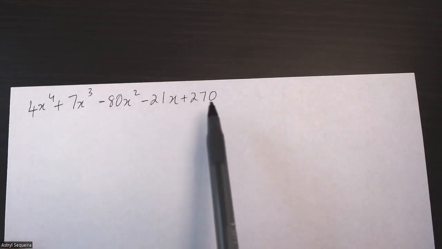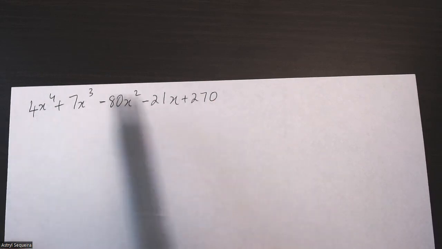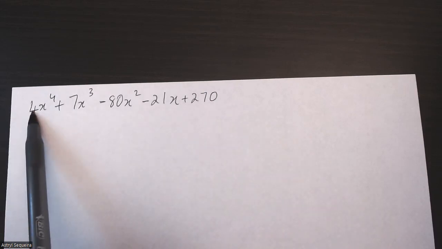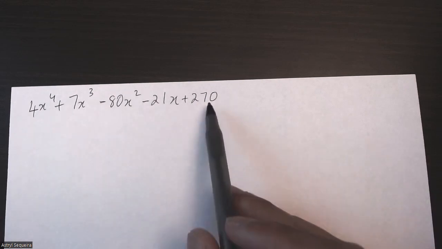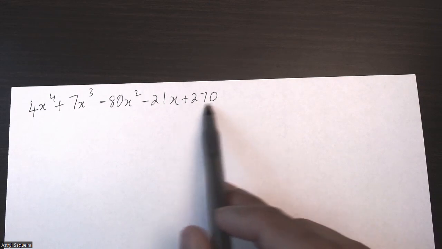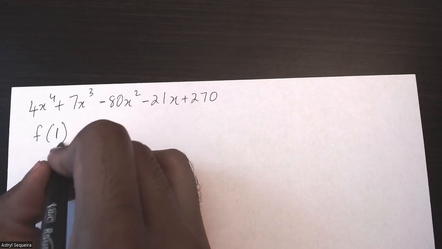So in order to do that, we need to sub in multiples of the first number times the last number, although since this number is so big, I'm not really going to worry about this first number over here. I'm going to sub in multiples and see what we get. So I know that positive 1, positive 2, positive 3 are all multiples of 270. So those are the first three numbers I'll test. Let's start with positive 1.